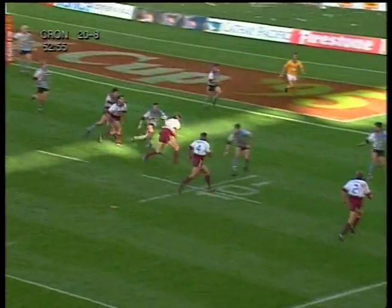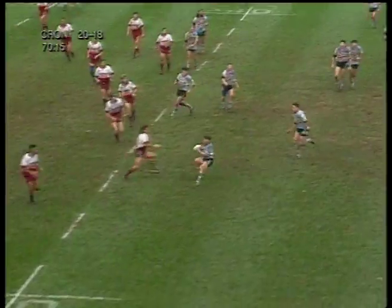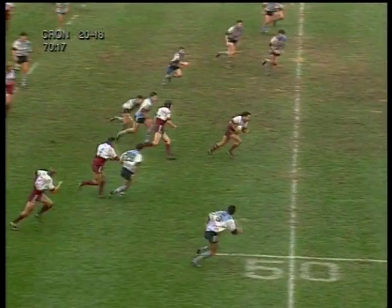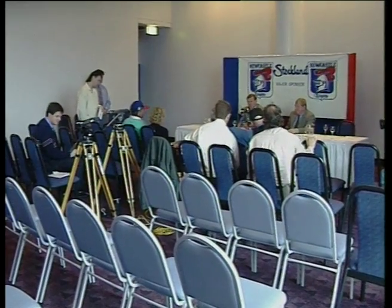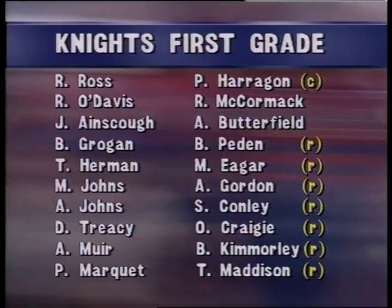Although Cronulla was the Knights' preferred opponent for Saturday's match, Newcastle is expecting nothing less than another intense struggle in a bid to keep their season alive. They're in a fairly confident frame of mind at Cronulla, and I don't think that loss will have deterred that confidence. There are no major injury concerns, allowing coach Really to name an unchanged lineup, with Brett Grogan once again named in the centres for Nathan Barnes, who is unlikely to recover from ankle damage this season.